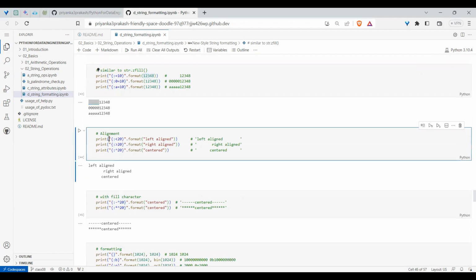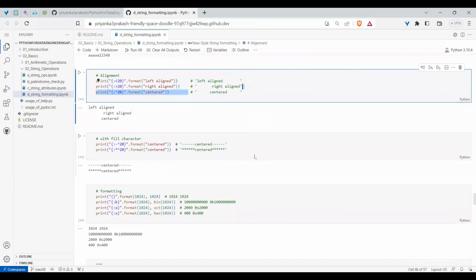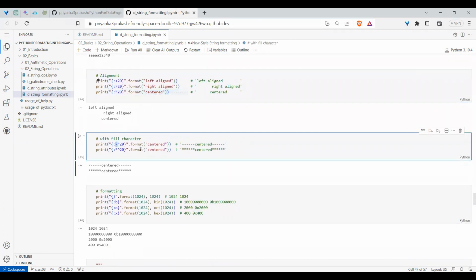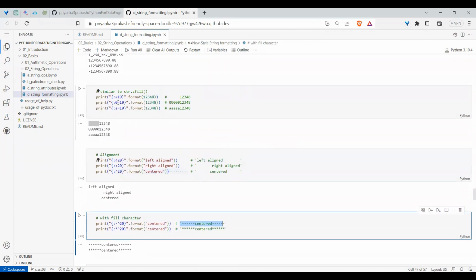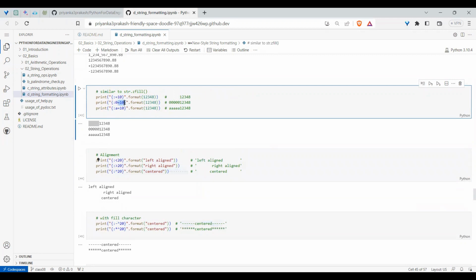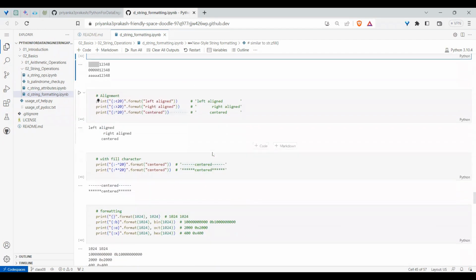Similarly, if you take the example of alignments, if I do a colon, an arrow on the left side means left alignment, an arrow on the right side means right alignment, and the arrow on top means center alignment. There is no down, so don't worry about it. When you are aligning, if you prepend any character before these alignments, that character will be the fill value. Before these alignments, if you place any character, that character will be the fill value.